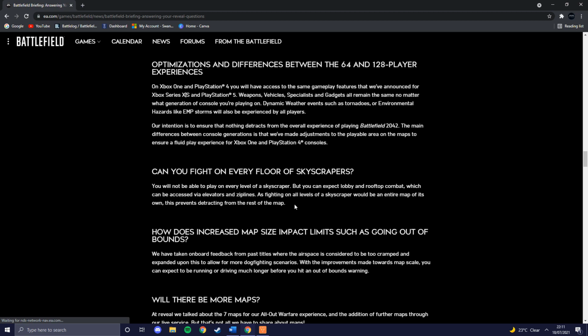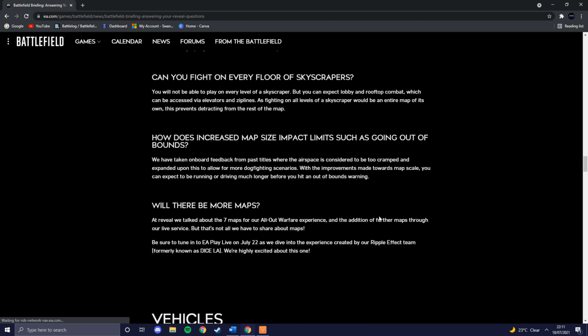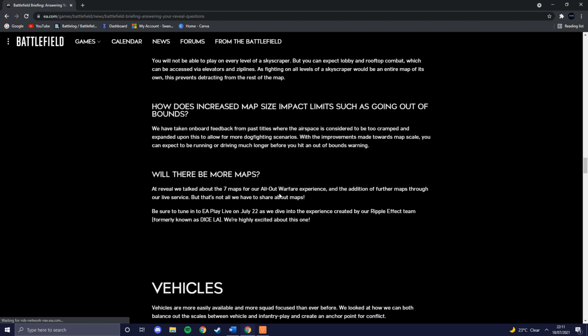The way they go straight up in the elevator in the reveal trailer to the roof says to me, no, and here you go, they confirm it here, no. And their reasoning is that it would be an entire map of fighting on its own, which is fair enough. The surface area of the floors of a skyscraper would be gigantic. Apparently they've made some changes to out of bounds, they've made the bounds bigger. Well, they would do because the maps are bigger.